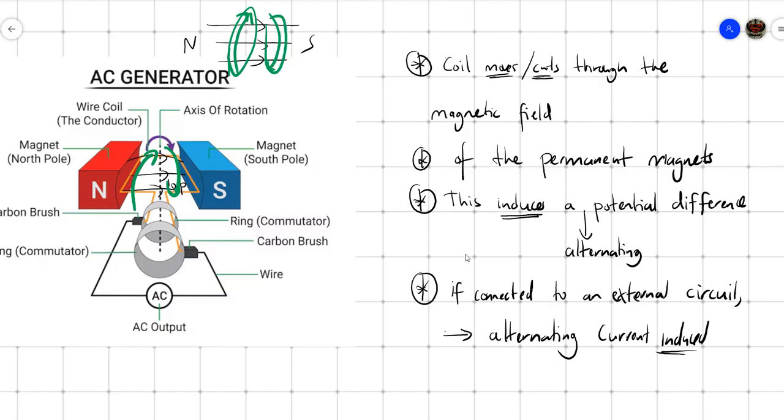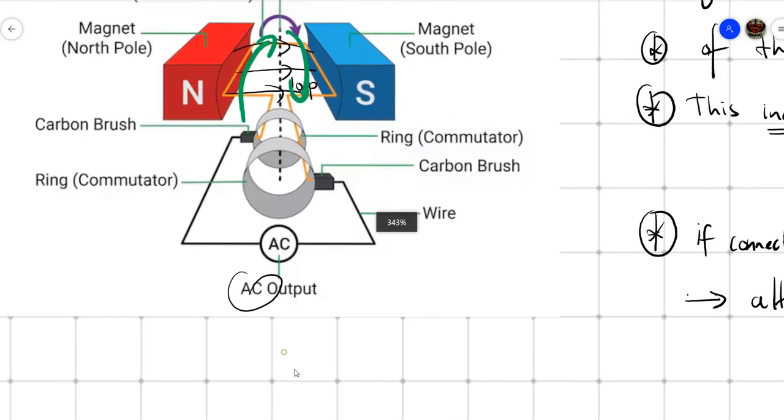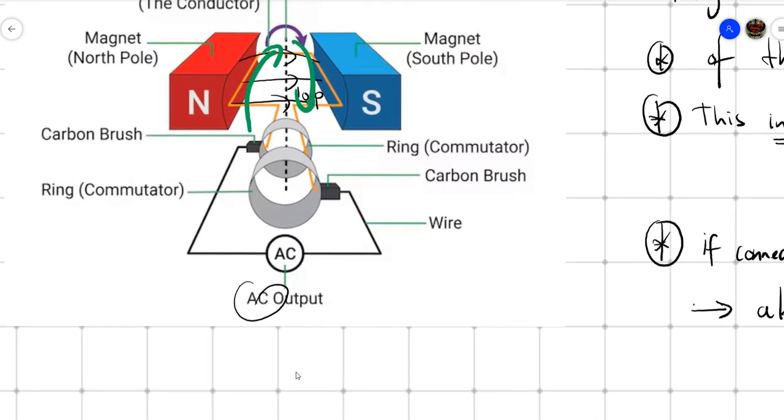Because first we end up with the potential difference, and so once the coil of wire is connected to a circuit as follows, we end up with an AC there. Now let's look carefully at this here. So remember this side, let me just delete everything.